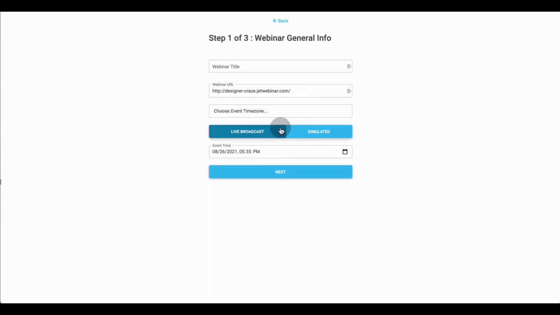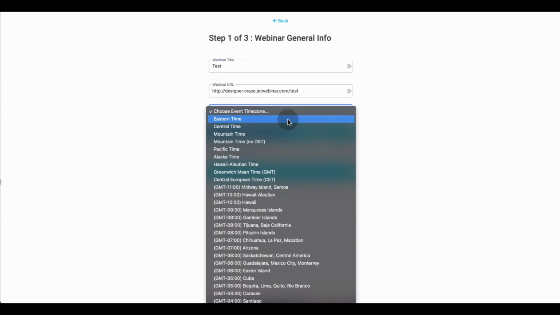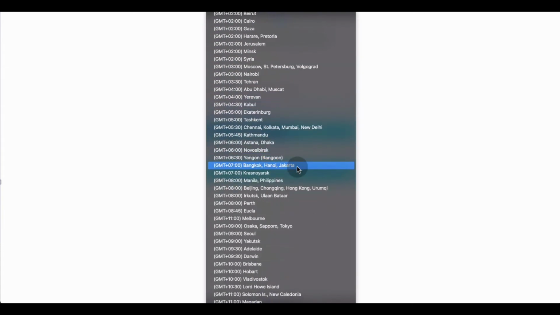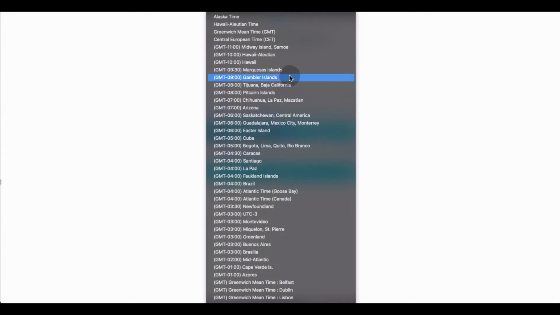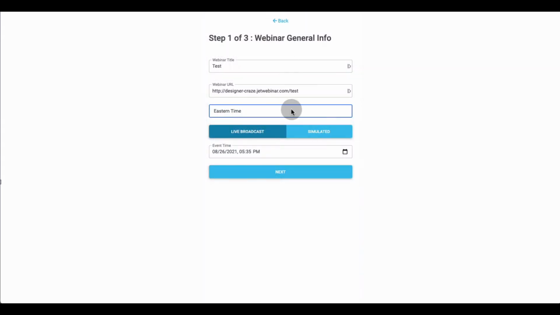And then you have the time zone, and then you can do live broadcast, or you can do simulated. Okay, so I'm going to show you what it has, because I want you to see some other features in here. Okay, so we're going to do East Coast, and they have all of these sections here. So if you're across the world and need a time zone, you can set up your webinar. I like to set my webinar up based on East Coast time, because that way people on the East Coast can watch first, and then they can watch it on the West Coast for the second rerun of the play, or just at the same time. So it's very simple.